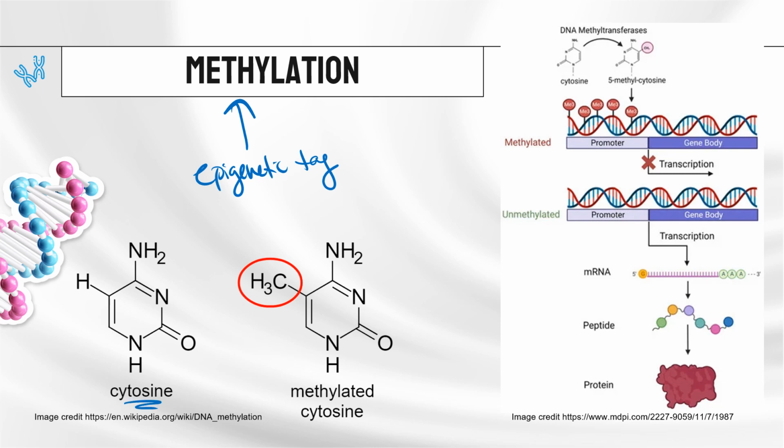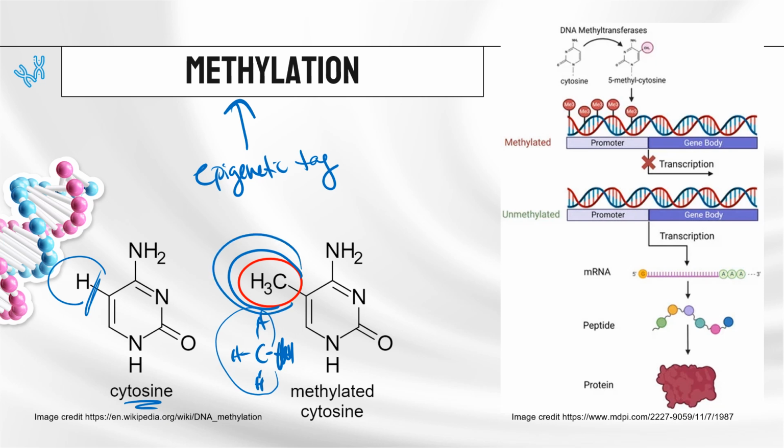So here we have cytosine, one of our nitrogenous bases, and on carbon number 5, we have a hydrogen group. But we can actually chop off that hydrogen group and substitute what we call a methyl group. So methane is CH4. If I take methane and chop off a hydrogen, I now have something that wants to stick onto other molecules. This is called a methyl group. So the methyl group is here, bound to our cytosine. We're now going to call this methylated cytosine or 5-methyl cytosine because we've got a methyl group on carbon number 5.